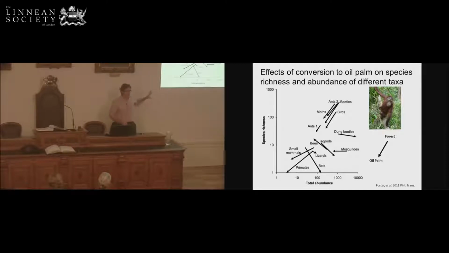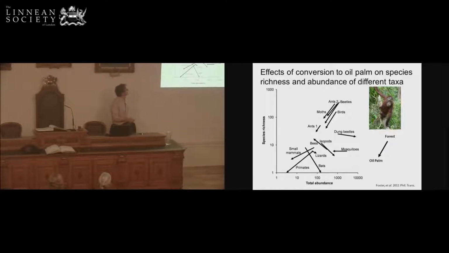This is probably the most hideous plot that I'm going to show you this evening. If you can get through this one, you're through the rest as well. So just stay with me for another couple of minutes, and then you can just let it wash over you after that. So this is a plot that Tom Fail, a colleague of mine, put together a few years ago. And this is looking at the overall effects of conversion of rainforest to oil palm on a whole range of different animal groups. These are all individual studies. So this isn't one study. This is a sort of meta-analysis, if you like, an analysis of other analyses.